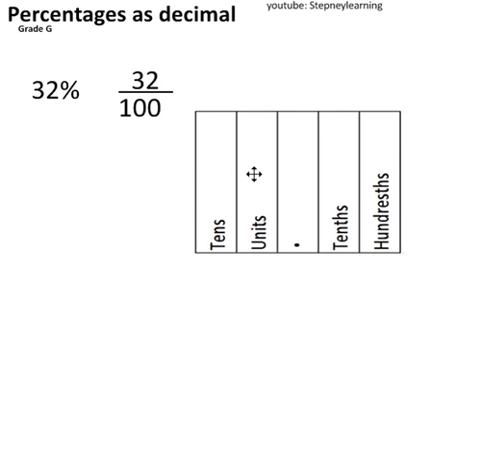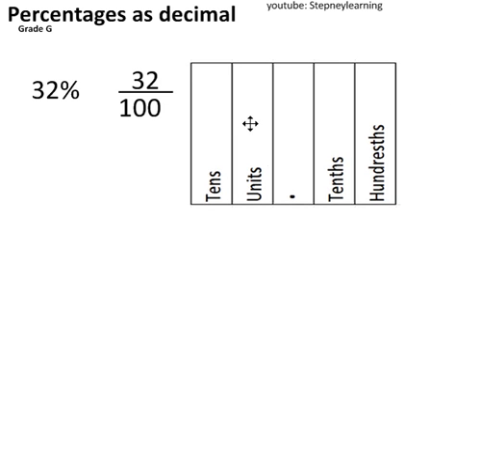Just to review a bit of basic learning, if you remember our number positions, you've got tens, units, then you've got the decimal, then you have the tenths, and then the hundredths. Well, 32 as a whole number would look like this: the 2 under the units, the 3 under the tens, so that's 32. Now for a whole number you don't need to write the decimal at the end, but if you were to write it, it'd go there. But as I said, we don't need that.